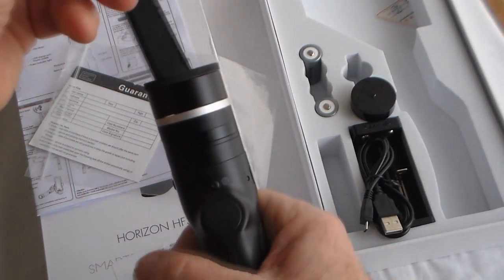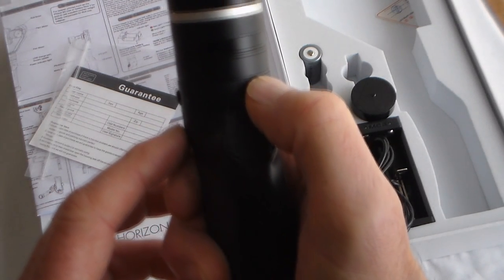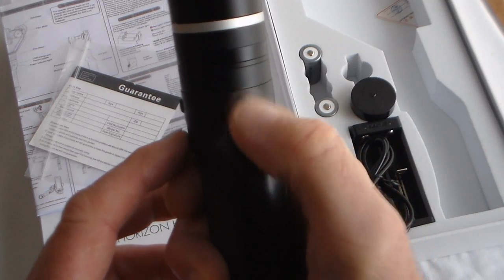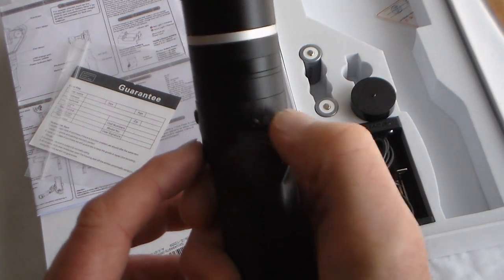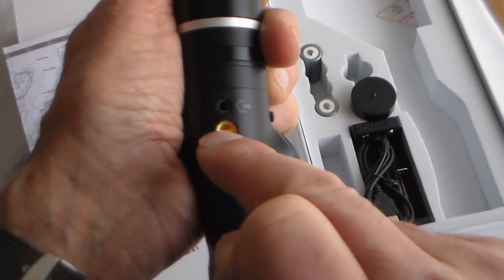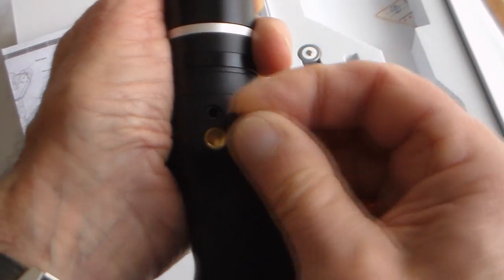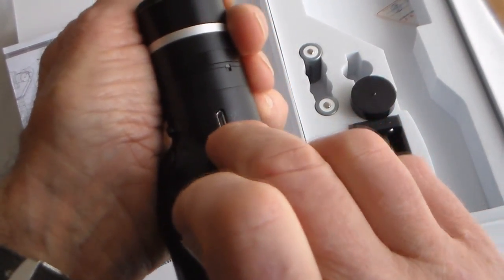But looking closer at the device, you've got a power on and off button here, press for 4 seconds. You've got a joystick here, which will let you swivel and rotate. On this side, you've got a 1/4-inch tripod screw mount, and that's an AV out. Incidentally, it's got a little rubber bung in it, as did the USB charger here.